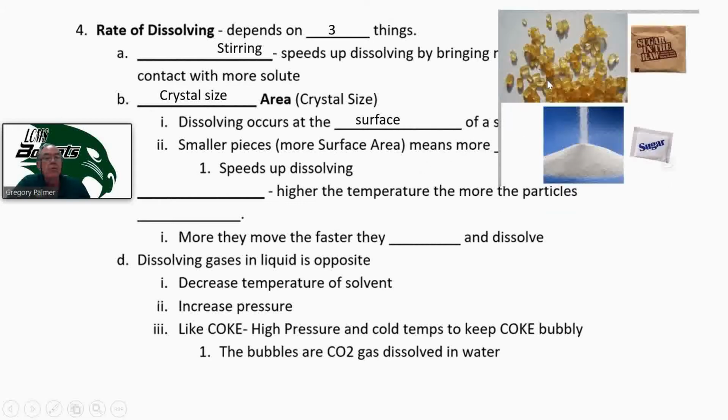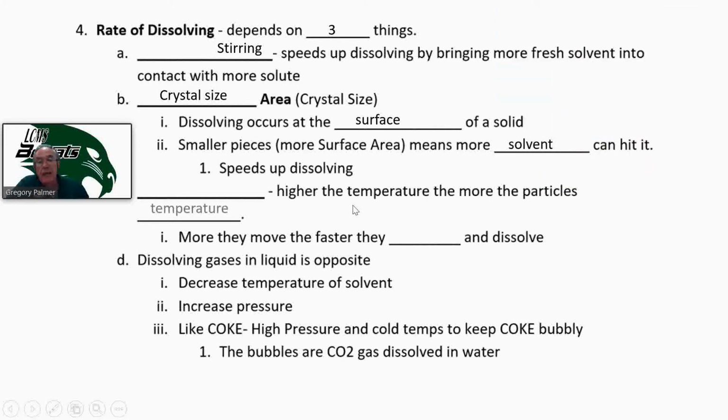Sometimes if you go to a restaurant, they'll have brown sugar like this, in big chunks, or they have more powdery sugar. If you've ever used this stuff, it takes forever to dissolve, like in iced tea. You pour this in there, and you stir and you stir and you stir, and because the water is cold, and that's the other thing we're going to talk about, it takes forever for these big chunks to dissolve. Whereas with this kind of sugar, where the crystal size is smaller, the water can get to all sides of the sugar particles faster, and it speeds it up.